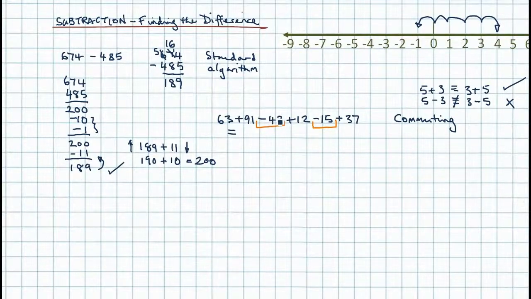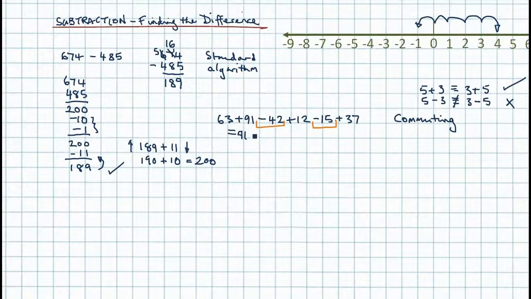Well, that's certainly true. But we're going to move the order of these subtractions nevertheless, and we can do that because as long as we're subtracting the 42 from the positives here, or the 15 from the positives, as long as we're subtracting it, not putting it up front so it becomes a plus, then we're perfectly okay to move it around. So, for example, to make life easier, let's put the 91 up front. It's generally a good idea to have your larger numbers in front. I think it's because we like to think in terms of counting on or counting back, and so the smaller number usually goes to the right.